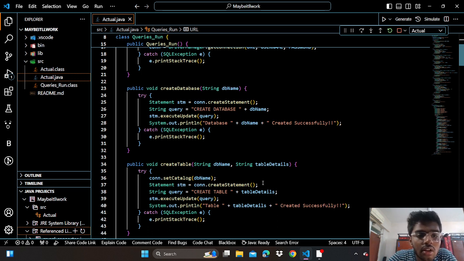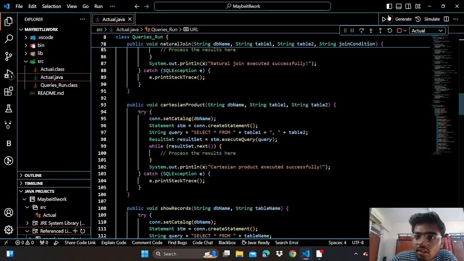And then once this DB name has been passed to this function, it will execute the query, stm.executeUpdate(query). If it is created successfully, then the message will pop up, database has been created successfully. Else it will catch the error in the catch block and we'll get the error.